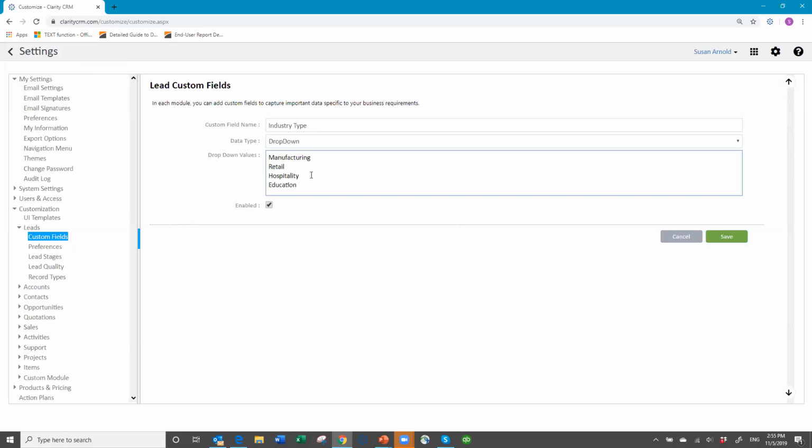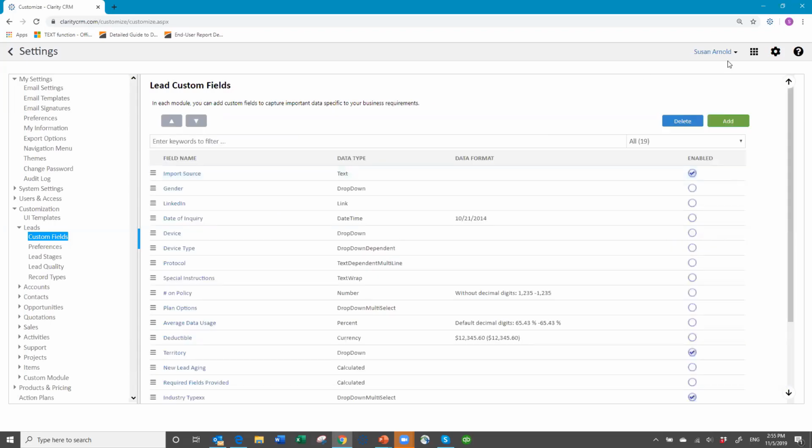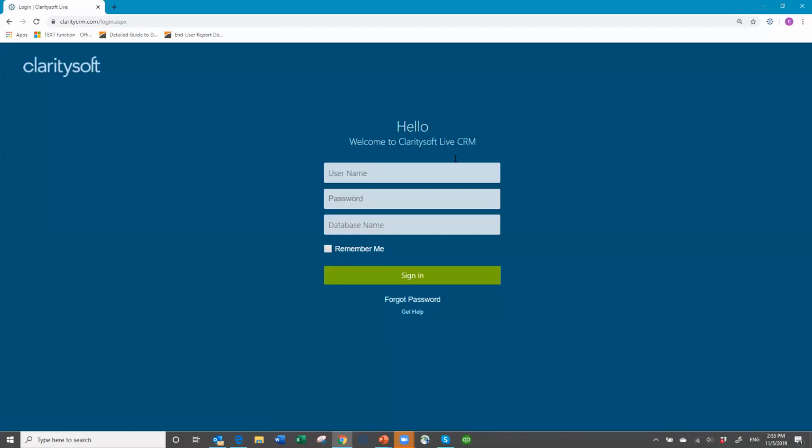You click in here. And wherever you want to put food and beverage, it can be in the middle of the list. It can be at the bottom of the list, wherever you want. Food and beverage. Save. And then log out. Log back in. Notice you don't have to do the UI template anymore because it's already there. You're just changing an option. And it will now be there.